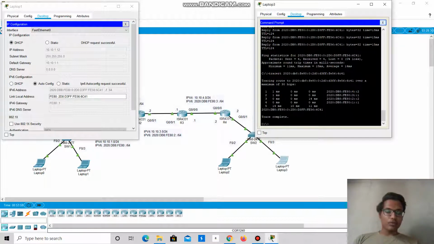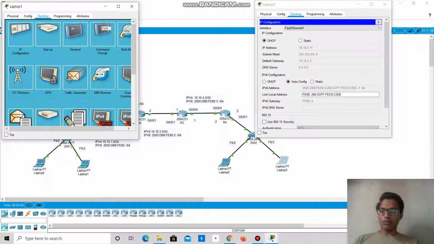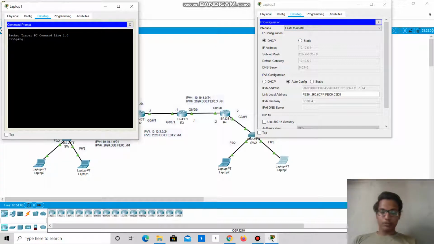Now if we try to ping the host from the finance department to the sales department, both connectivity should work. So let me ping from this side also. Let me ping 2020:db8:fe80:4:260:5cff:fec0:c3d8.